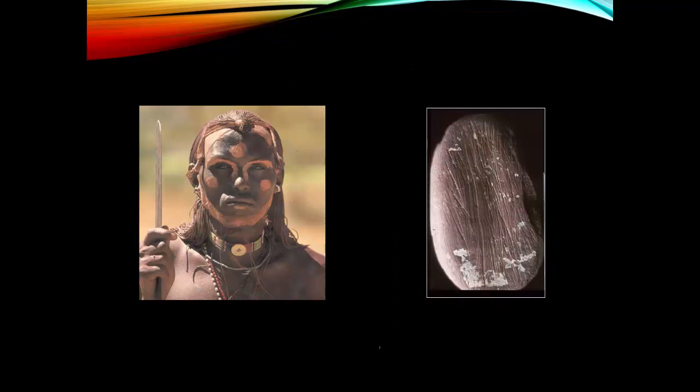Even more importantly, erectus shows the first evidence of having a concern with realities transcending biological needs. We have evidence erectus took part in behaviors not directly related to survival. That evidence comes from the red ochre stones pictured in the slide. These soft stones were scratched to create a powder that we believed was mixed with fat or water to make a paste for decorating themselves. Some tribes in Africa still use red ochre for the same purpose. If this is true, erectus painted themselves, showing signs of self-awareness and a symbolic self-image. This may be the beginning of human-like self-consciousness.